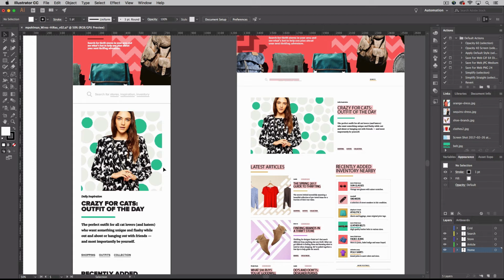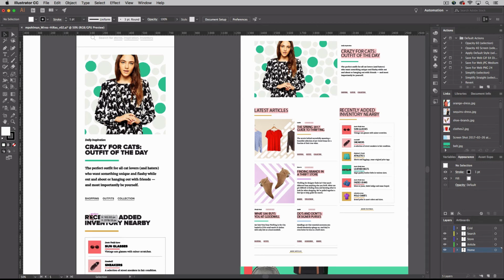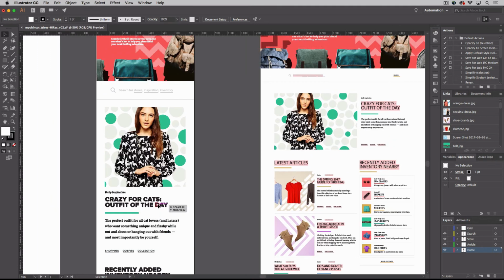Give yourself plenty of space because you don't want your text to butt up to the edge of the phone because it's just going to create a tension and make it hard to read. So again, make sure that you're considering giving things enough space and looking at how you've identified the space in the desktop and try to translate that to your mobile design.